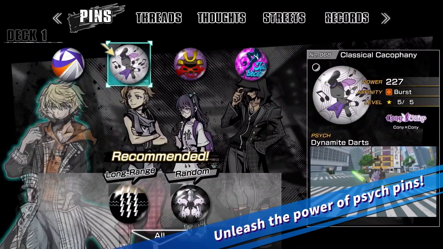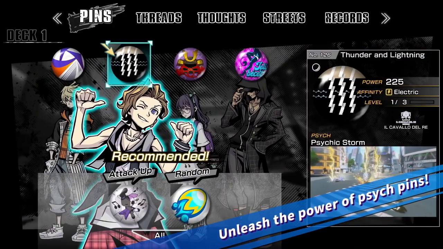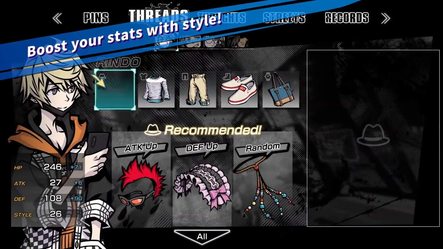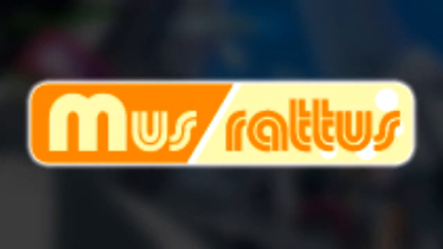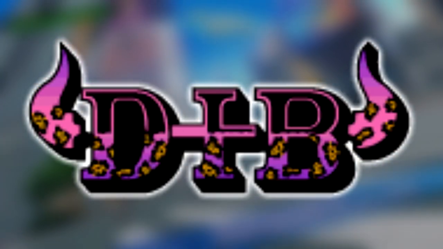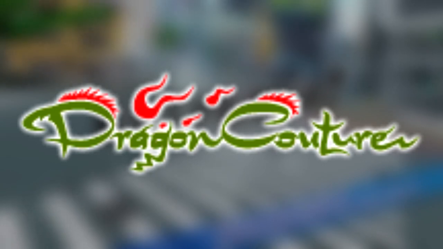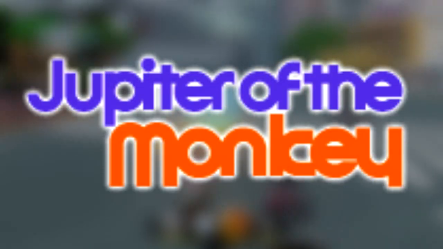Here's a fun fact about the original game. It has 13 unique brands of pins and clothes, and of those 13 brands, 12 of them are actually representative of animals in the Chinese zodiac. Those brands are Musratus, D&B, Tigre Punks, Lapin Angelique, Dragon Couture, Hip Snake, Pegaso, Sheep Heavenly, Jupiter of the Monkey, Pavo Real, Natural Puppy, and Wild Boar.